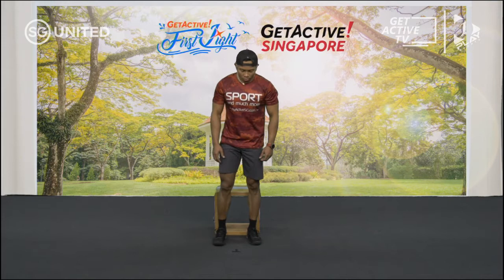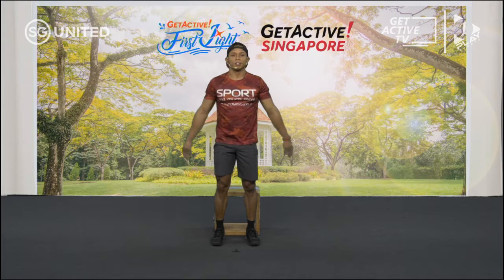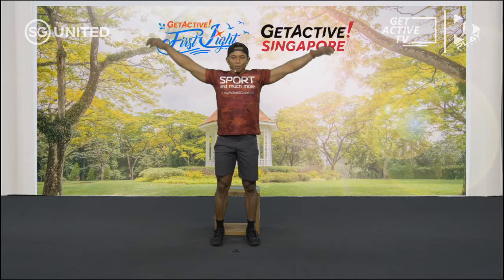The next one is shoulder rotation. Swing your arm forward. Ready? 3, 2, 1, and go. 4, 5, 6, 7, and change. 1, 2, 3, 4, 5, 6, 7, and last.